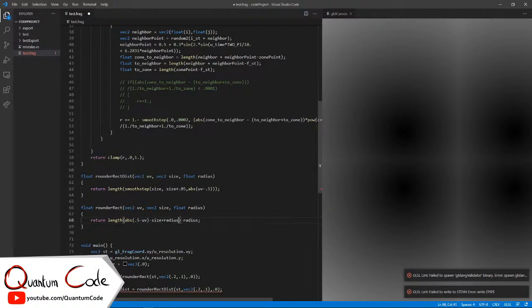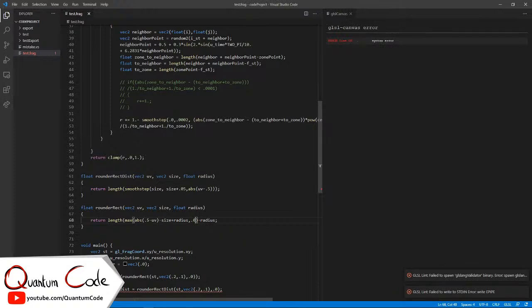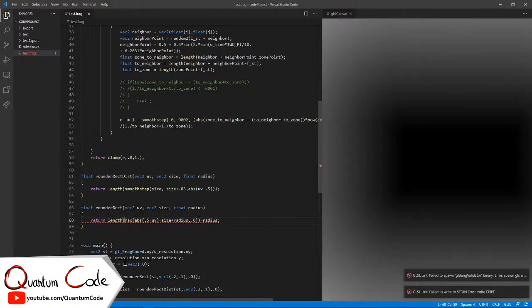What if I just add this? Is it useful? Okay, wait. I can do a max of this. There's an issue. Yes, need to close it. Okay, I think it is the shape I want. Maybe.